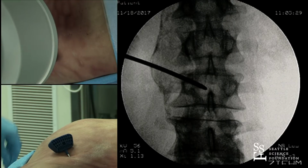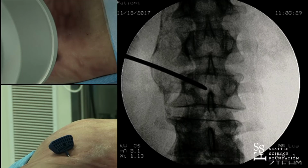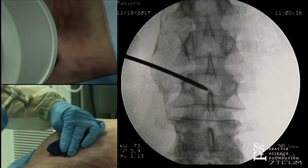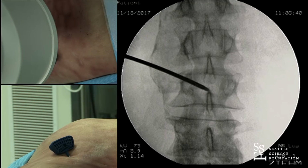And so we're right here, right at the center of the vertebral body, center anterior portion. So we'll put it right smack in the midline, and that will be just in the mid to anterior portion of the vertebral body. That's the perpendicular approach. So let's take one more final shot lateral.